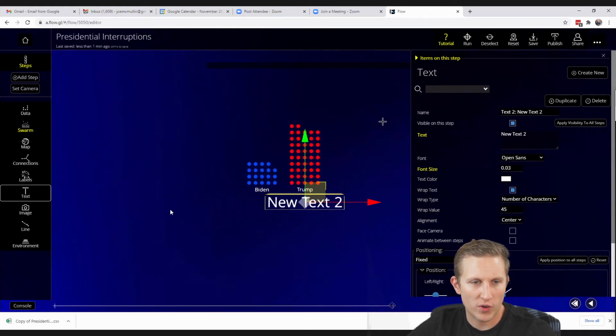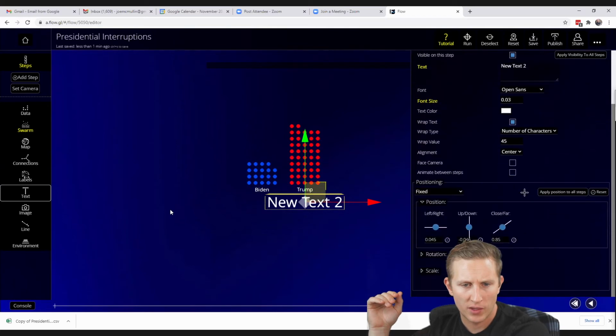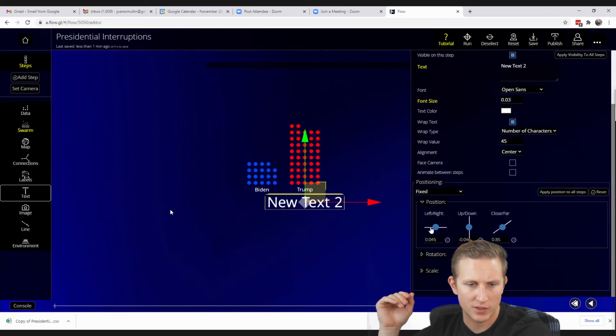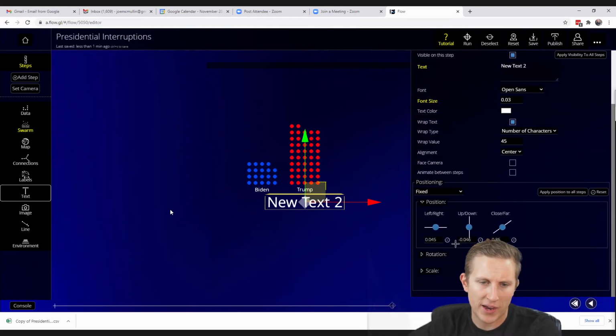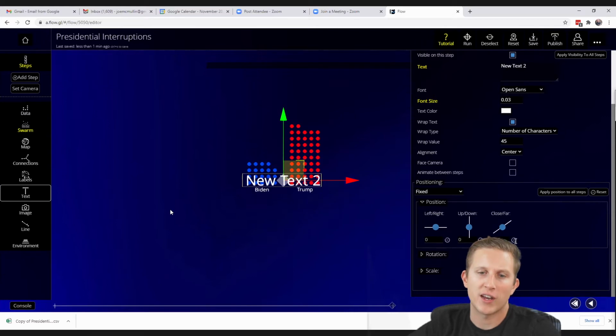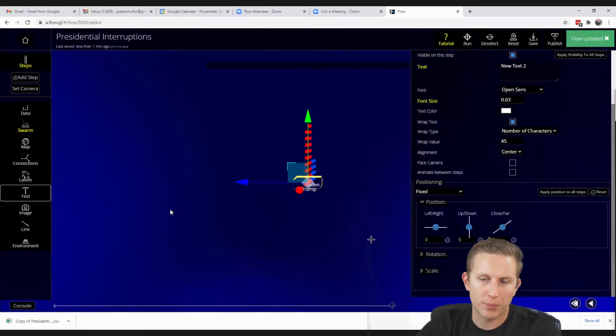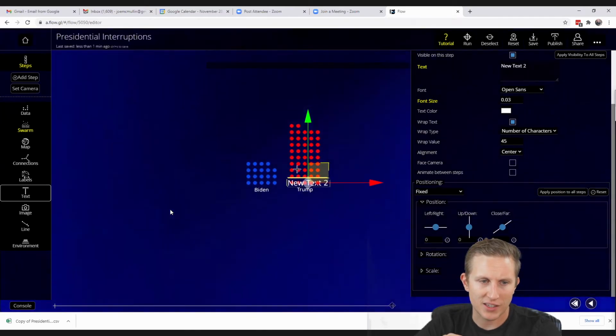And so this is where keeping attention to what the position is really helpful. What I'd recommend is if you scroll down on the screen, you'll see the position is different from all these other objects. What I like to do is hit that minus sign next to each one of them to set the position to 0, so it's right at the origin, and then I can move it from there. Now that it's at the origin, I can move it up or left and right to get it into the spot I want.